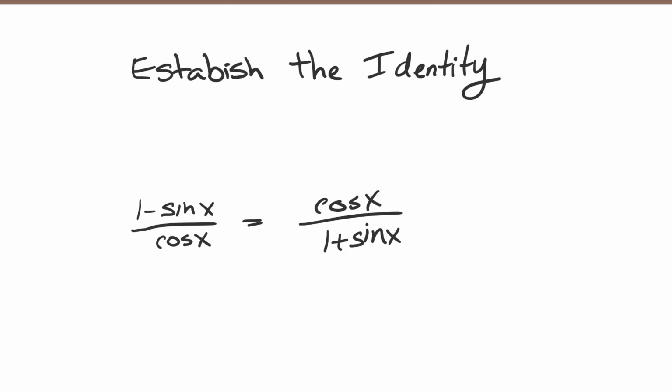Now this can look all kinds of different ways, but it's always with a sine and a cosine. It's always a 1 minus sine of x, or 1 plus sine of x, or 1 plus cosine of x, 1 minus cosine of x. Learn how to deal with this problem. This ends up being an intermediate step of larger problems, so by not knowing how to do this one trick, it's a weird trick. We're going to multiply by the conjugate, top and bottom. It's going to be the way we get out of this.